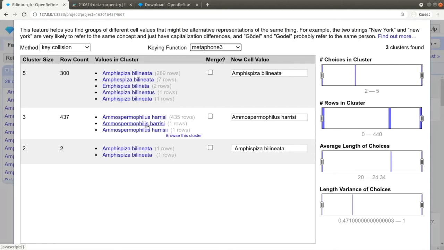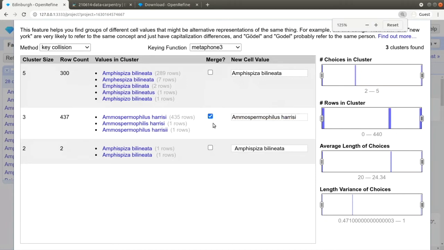This one ends with IS rather than US, and this one has a double I at the end rather than only one I. So what you can do is, for the new cell value, select the one you want, and click on merge.